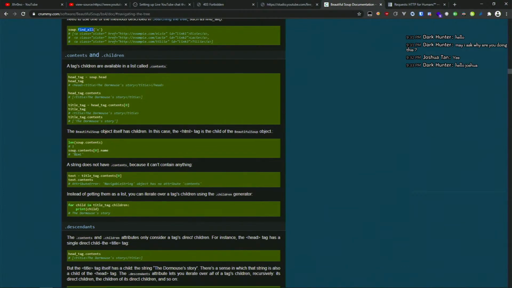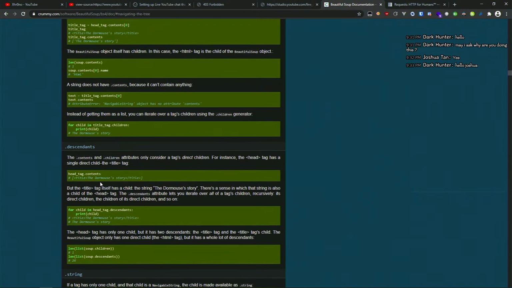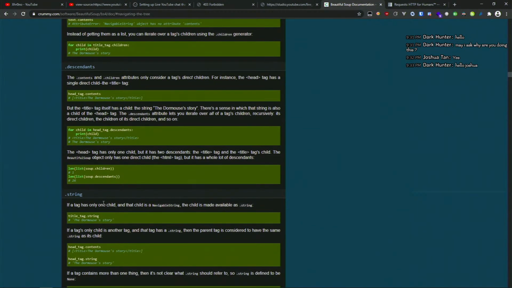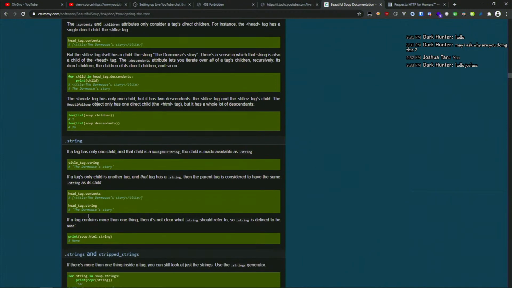Okay, contents. Dot string. The child is made available with dot string. So I think I can use dot string for that.